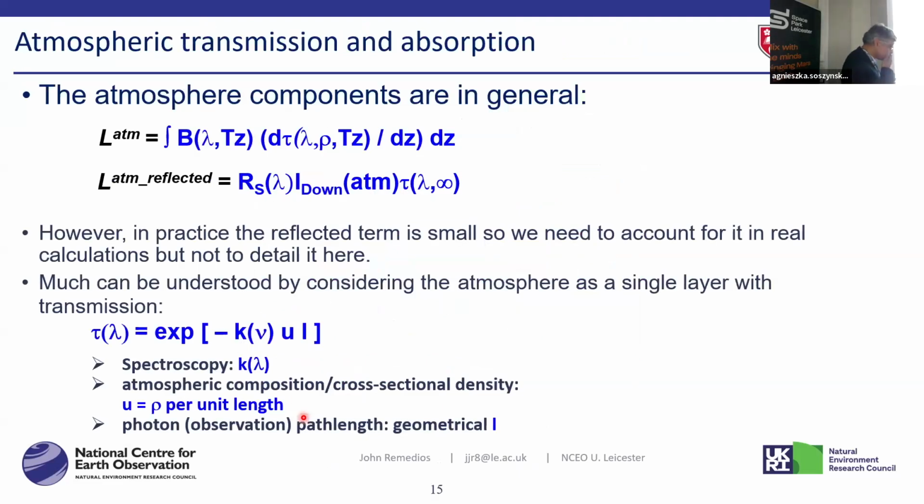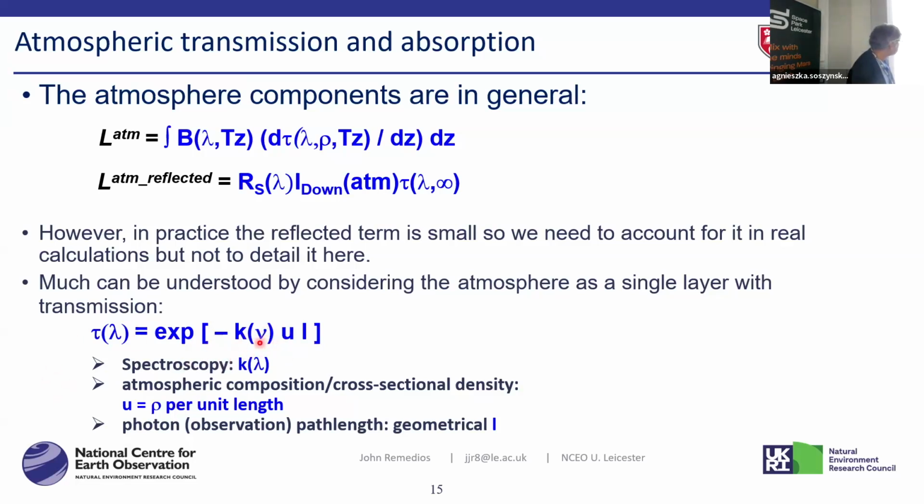Okay, so let me just show you a couple of things then, and break that down. Again, this is where it gets a little bit crazy, but I'm going to try and go to the simple equation. If you try to break down the atmosphere term now, which I didn't break down before, in general, you have a quite complicated term. Just look at this one here. But the key thing is that in practice, we can really look at the atmosphere as a single layer with a transmission. So we've introduced this transmission term between 0 and 1. Again, just to give a shout out, don't have to worry too much about this. Sorry, that should have changed to a lambda. Obviously didn't change to a lambda. I'll change it in the notes.